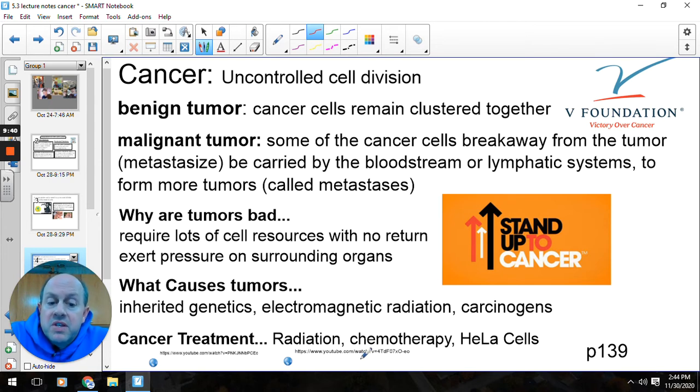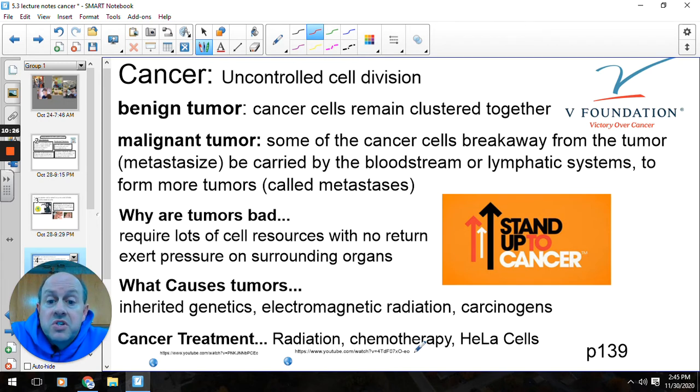Now, the problem with both of these is they are going to cause healthy cells to die as well. But remember, your body has a blueprint for those healthy cells to rebuild and regrow. But that cancer was a mutation, so there was no blueprint. That was just a freak mutation, that the genetics just showed up one day. And so if we can get it all, then that mutation, in theory, will never show up again. That's the concept behind it. So usually radiation and chemotherapy are used in conjunction with each other, and hopefully the idea would be to get all of the cancer cells. That is very difficult.